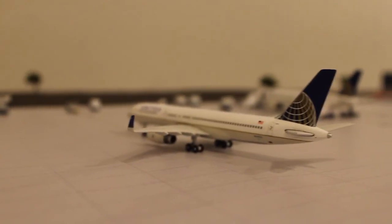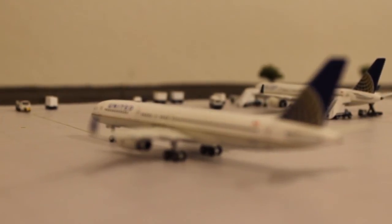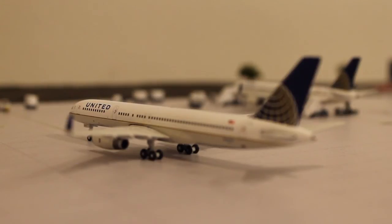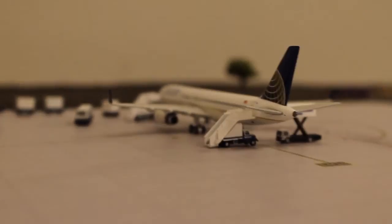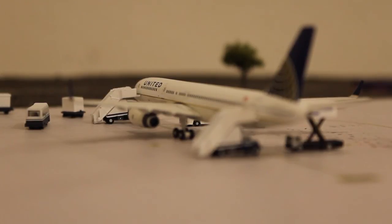Here is our United Airlines area. They have recently upgraded their aircraft for the winter schedule — right now they've got 757s, whereas during the summer and fall they usually operate a 737. This 757-200 is pulling into the gate after landing from Los Angeles and will head back out to Los Angeles after unloading and reloading. We also have another United 757-200; they also operate the 757-300 frequently, as well as the 737-800 and 900ER. This one came in from San Francisco and will be heading back out to San Francisco shortly.